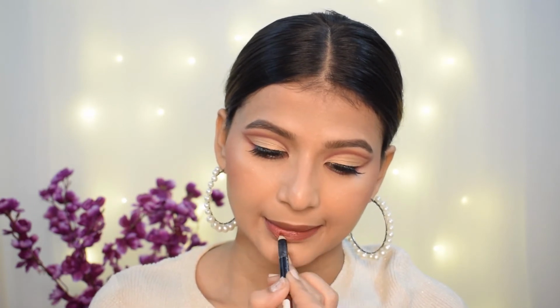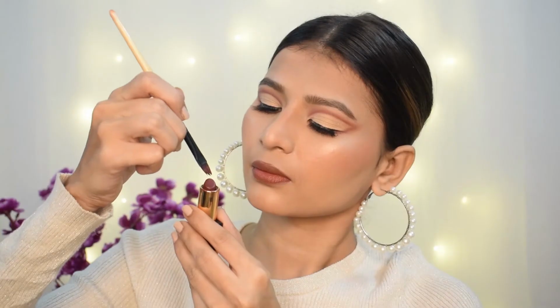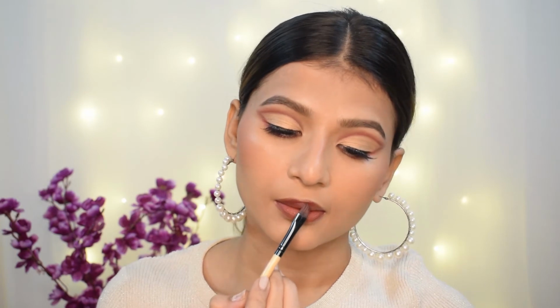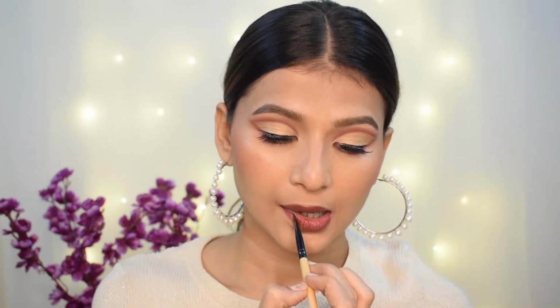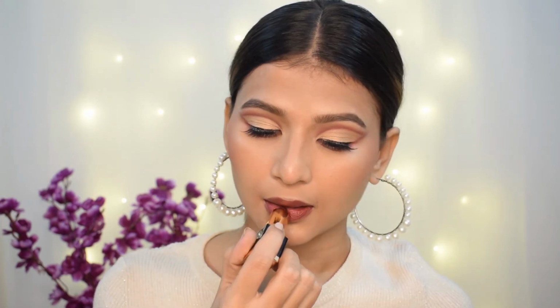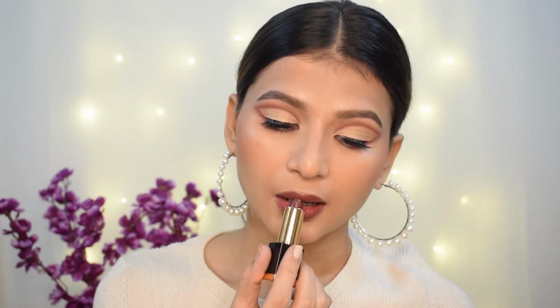After that, take your favorite bullet lipstick. Here I am using this Manish Malhotra High Shine lipstick in the shade Vintage Wine. This is such a beautiful burgundy color. Instead of putting it directly, I will take a brush to apply it. This will give you more even application. After applying a thin coat with a brush, I'll take the lipstick and dab it on my lips.